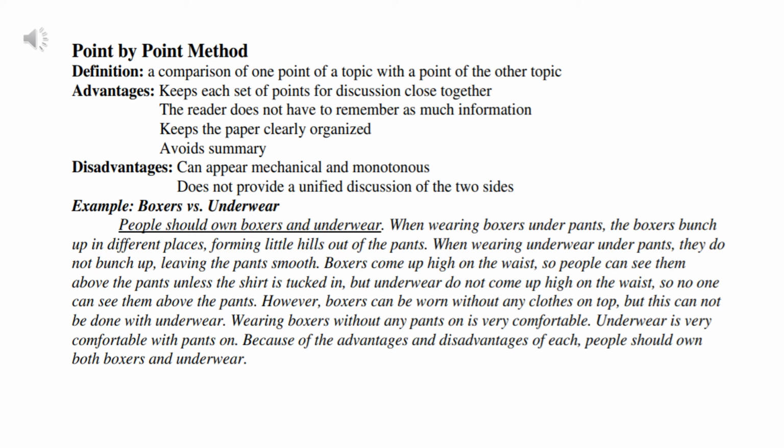So looking at the presented example for comparison and contrast following the point by point method, by now you can tell that it's easy to write it, having in mind that after presenting a fact about the first subject, it will be followed by a fact of the second topic. Unlike in the block method, wherein you discuss all the facts and supporting details of the first topic, then after doing so, you will be discussing all the facts and the supporting details of the second topic. But under the point by point method, you are pointing out the comparison, the similarities or differences of each topic side by side. That's why it is called point by point method.